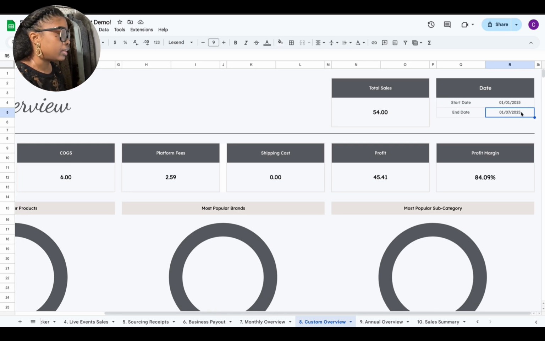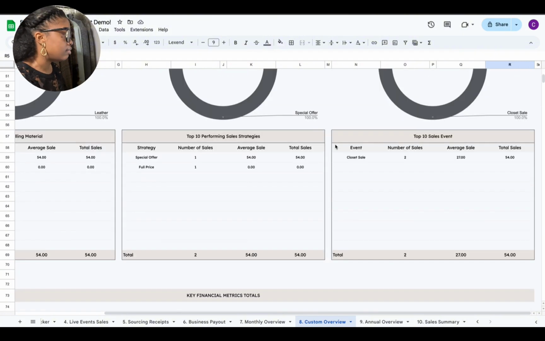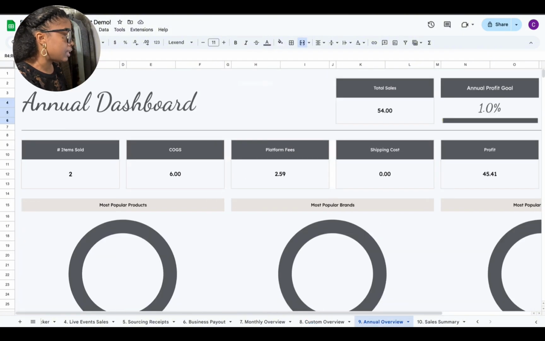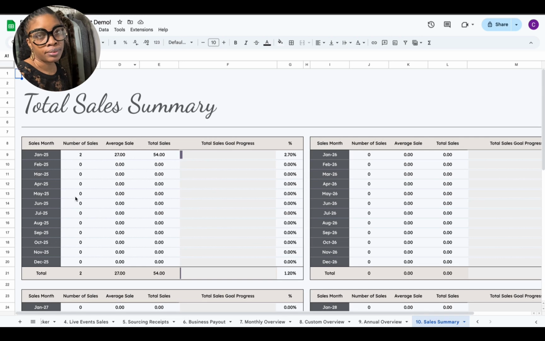And then you'll just always scroll down to see what your data is. I love these graphs. They're so fun. And here's the sales summary. This is at the end. So what I found a little bit difficult when I'm looking at my dashboards and things like that was comparing year to year on how my business did. I wanted to have a space where you can see it all together so that it's not confusing, because when you're doing the drop down menus of each year and you're seeing your graphs, you really just want to see how you really did very quickly. And this allowed you to do that, the sales summary.